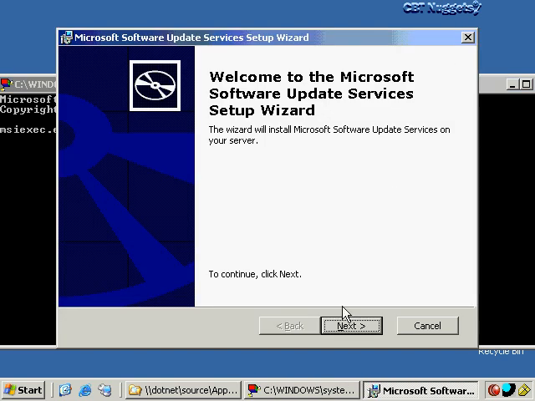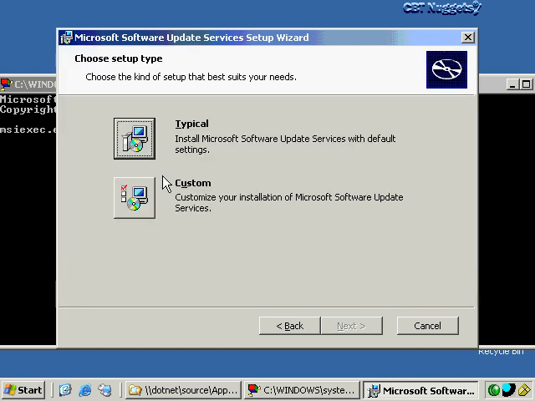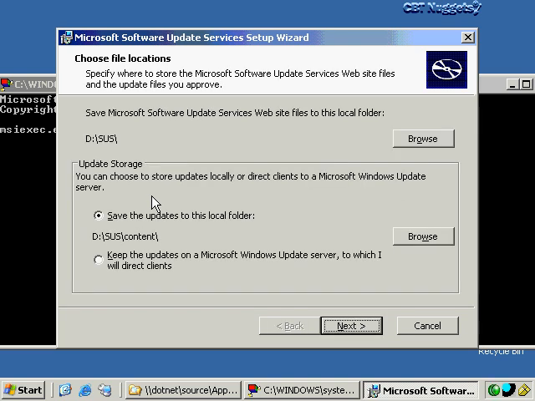Now, as we go ahead and click on Next, of course, we'll agree to the license agreement, and then we can specify what kind of installation we want. We can do a typical or a custom installation. What it does is it automatically looks for whichever drive on your system appears to have the most free hard drive space, because this can use hundreds of megabytes worth of downloads, especially if you use a bunch of different languages and you're an international corporation and that kind of thing.